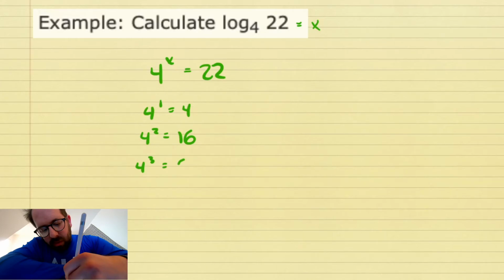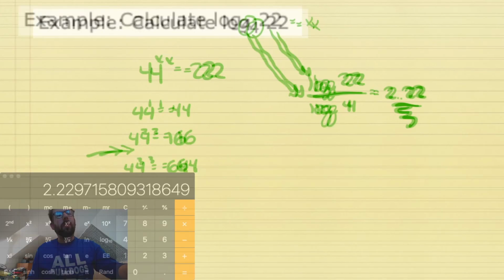So I got the 22 log button, and I'm going to divide by the 4 log button. Hit enter. And it's telling me my answer is 2.22. That number makes sense. You know, I didn't know what it was going to be. These are unpredictable. I made an educated guess what it was, but I kind of got to the 2.22.